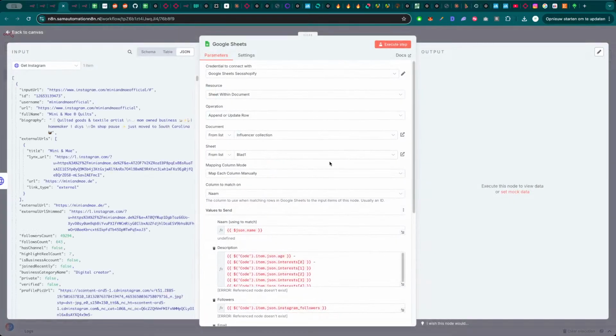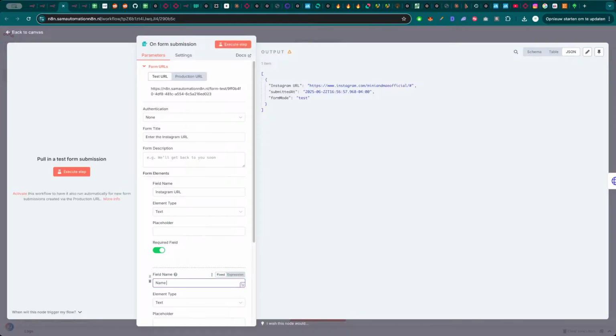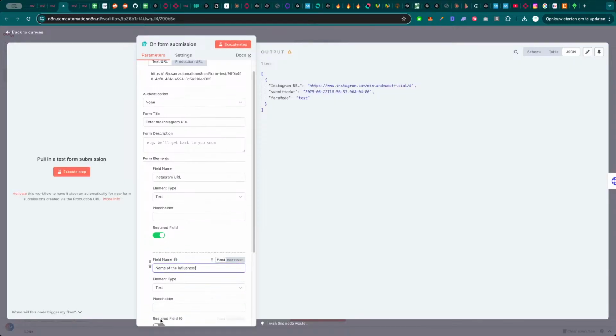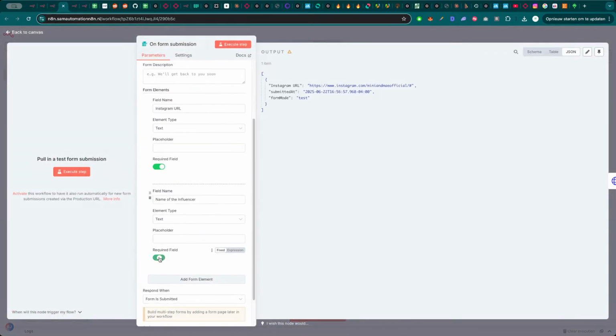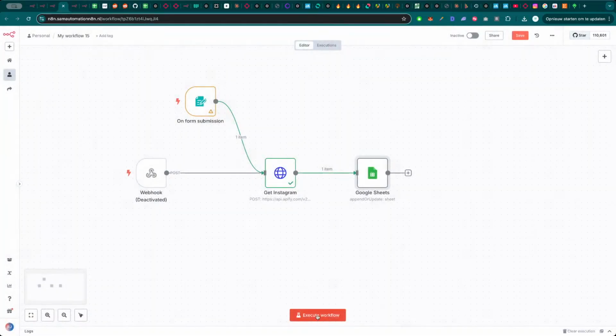So then activate the Google spreadsheet, match. Yeah, that's something. All right. I need to add that to the name of the influencer. So I need to add the name so we can match them on the spreadsheet as well. So what was the name? Put this one. So it's this name. Let me execute it again. This and Instagram.